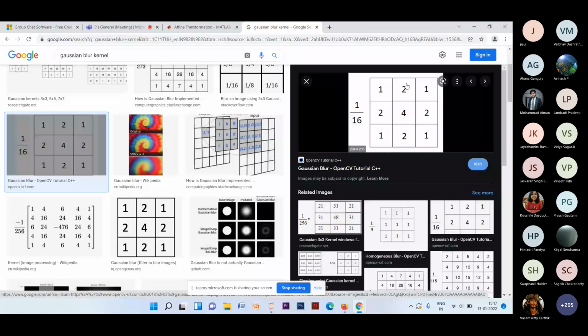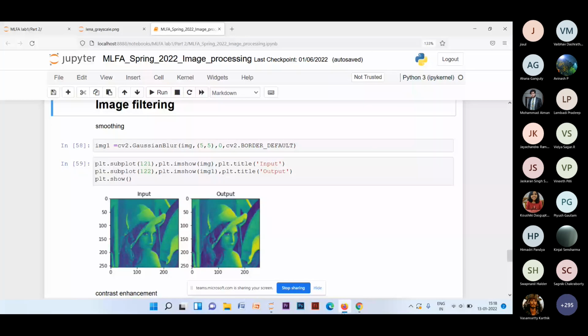That is just the very basics of the Gaussian blur operation. This operation is basically what we refer to as a convolution operation. Convolution operations you will come across later in the machine learning courses where you look at convolutional neural networks.